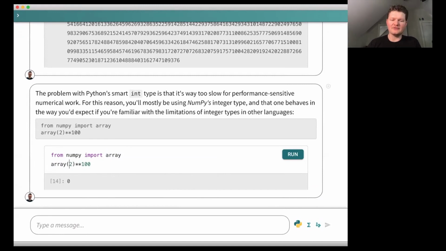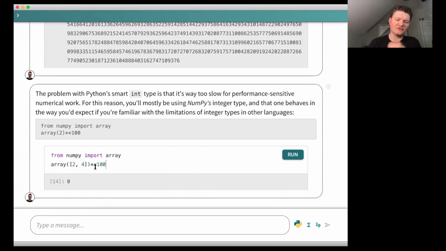So here's an array with just one entry. Here I'll make it have 2 entries for you. But in either case, you see that if you raise 2 to the 100, so this is the exponentiation operator in Python, or 4 to the 100, either way, you're going to get 0 out as a result. And we'll talk about why that's the case in Data 1010. Basically, this is just the way that integer arithmetic responds to this particular kind of overflow.